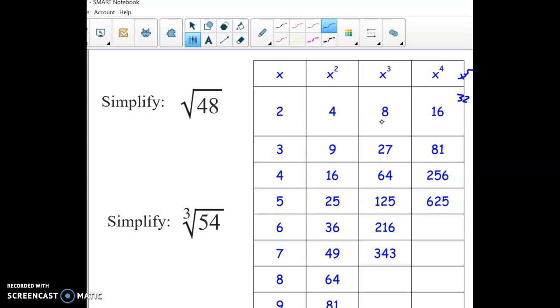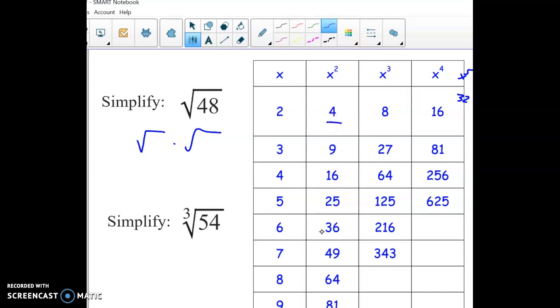Here's how you read this chart: if I have a fourth root of 16, that is 2. The cube root of 27 is 3. It'll make more sense as we go, but I would have this chart copied down as best you can when you do these questions. So again, here's one more square root one. See if you can figure this out. Which perfect square number will work for 48? What evenly divides it?